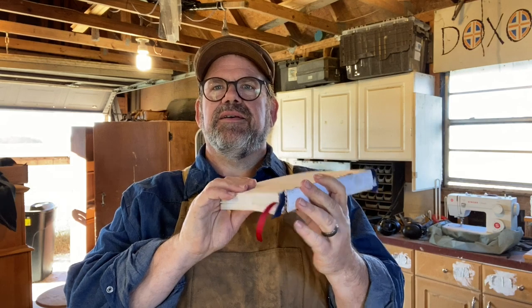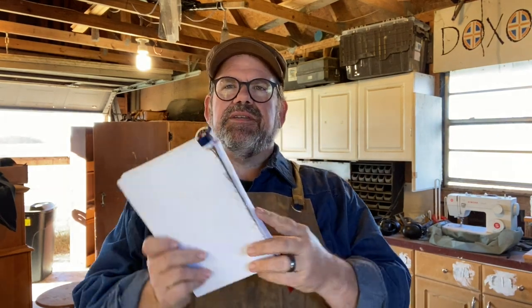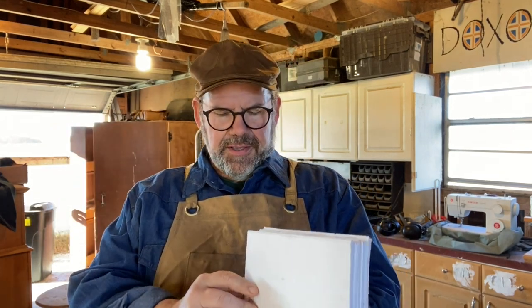Well, we are back in the shop for week two of bookbinding. This is where we ended up last week. You can see that we have the spine finished. This is called the headband. I kind of rushed through it last time. My footband is flagging a little bit. We'll stick that back on. And we have a ribbon in it. And so, all done. Now we need to form the case or the cover. So that's our goal today. Do you want to come along and take a look? All right, come on.